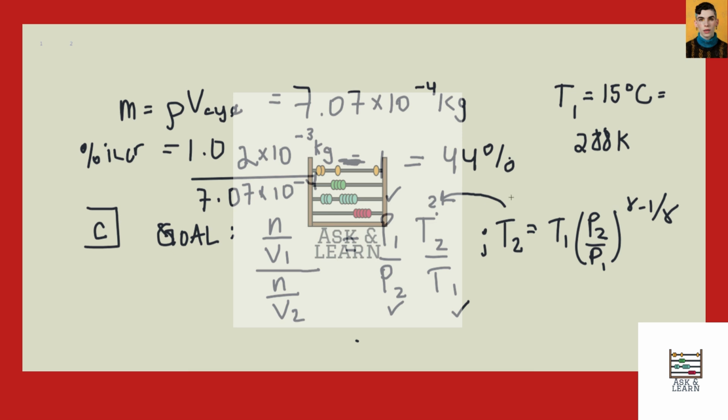So if you plug that T2 in there, you know your T1, that's 15 degrees C, 288, you know that ratio, the P2 is the 1.45 times 10 to the 5 pascals, and you know your gamma is 1.4, and your P1 is your atmospheric pressure. Okay, so you know your T2, you plug it in there, and then you can get that ratio, and that ratio is, I think it was 0.77. Let me double check. 0.77.